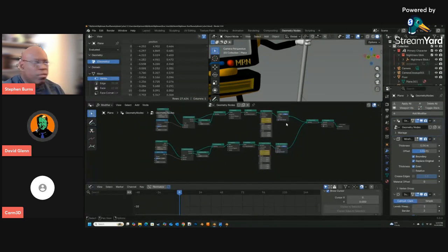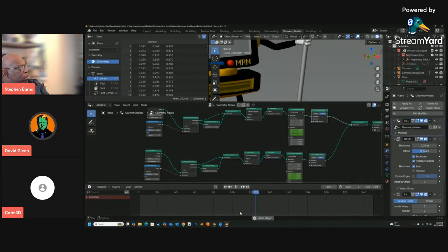For some reason in 4.5, I had the timeline tied to rotation. Well, somehow it got moved from rotation to, it's going to sound odd, translation.